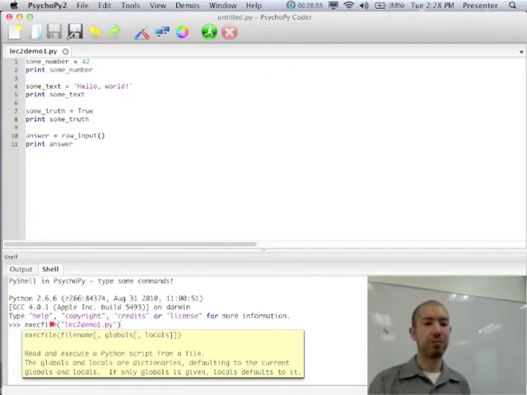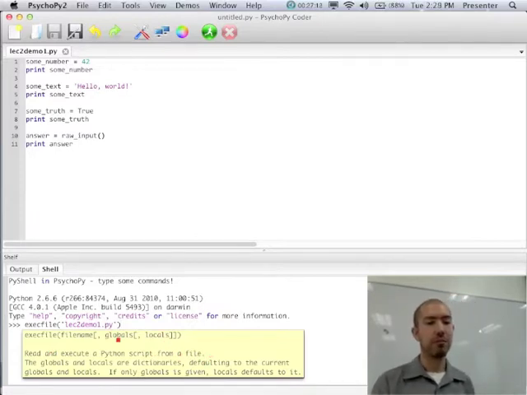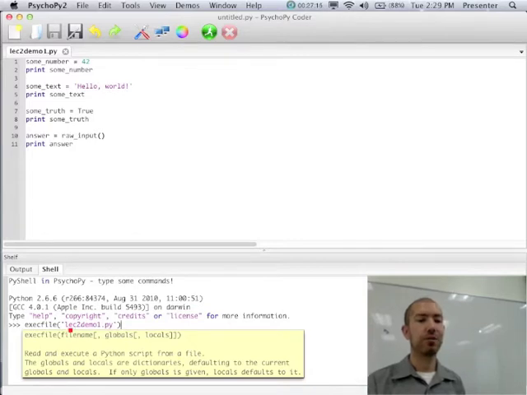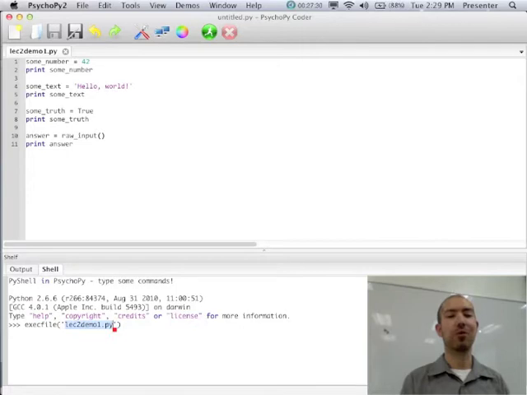So it's going to be exec file, parentheses, the name of your file in quotes, because what you've actually got here is a Python function called exec file, which the help may pop up and tell you reads and executes a Python script from a file. Don't worry about the other stuff. And what are you giving this exec file function as input? What do those single quotes mean? You're giving it a... what is this lec2demo1.py?